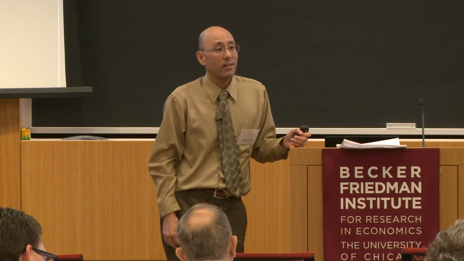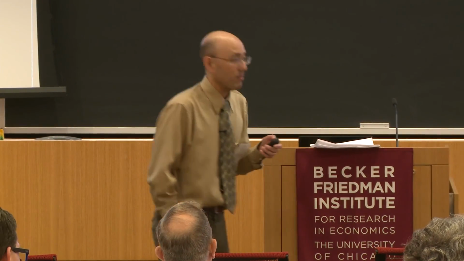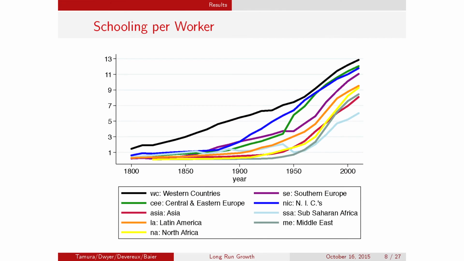They do have literate populations. They do have very literate populations, but if we go back and see when they accumulated their schooling, it's incredibly late. So the Central Eastern Europeans are the green, and you ask when did they get to 3 years of schooling? It's not until basically the end of World War II. They're still early relative to many, but they weren't very rapid.